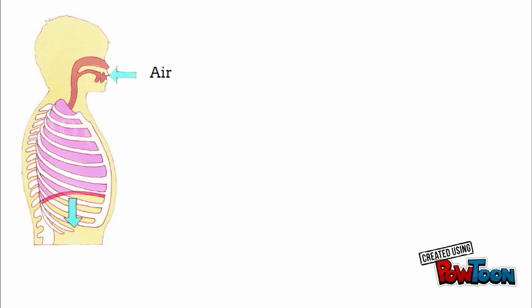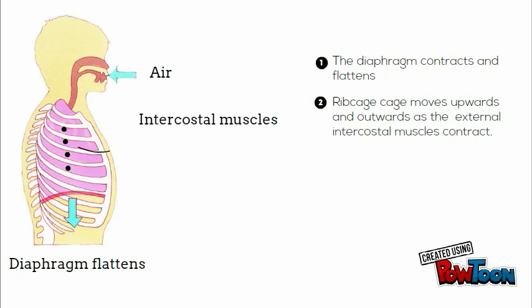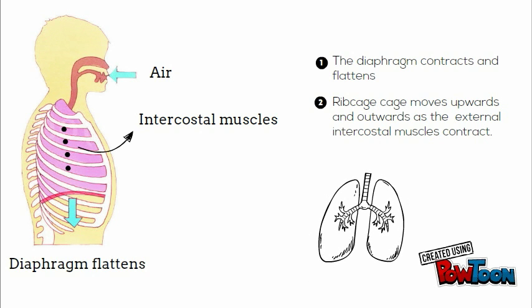This process allows the diaphragm to contract and flatten while the external intercostal muscles pull the ribcage up and out. So contrary to what you may have thought, we do not suck air in. These three structures mentioned work together to provide the environment for air to flow into the lung.